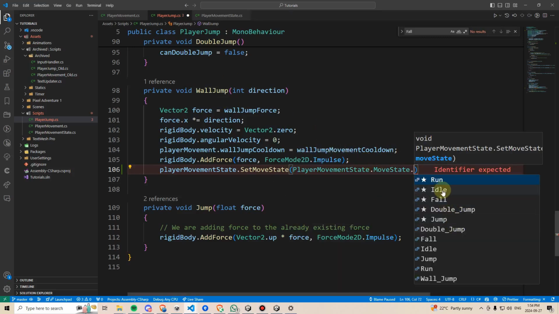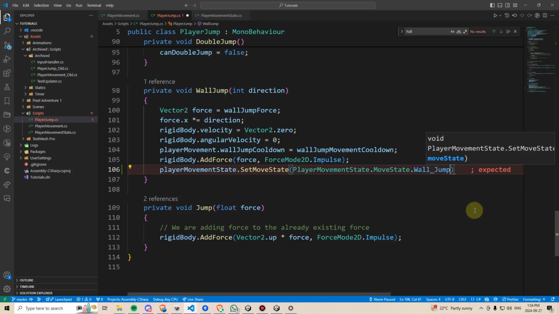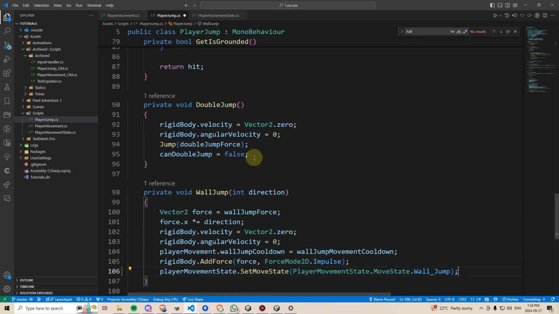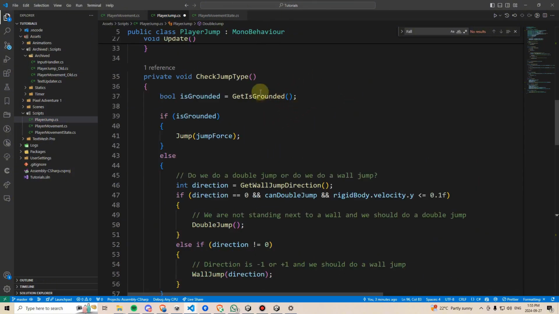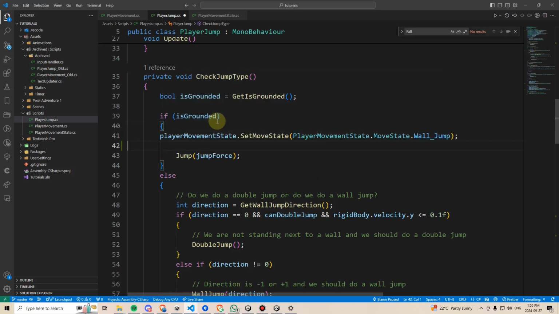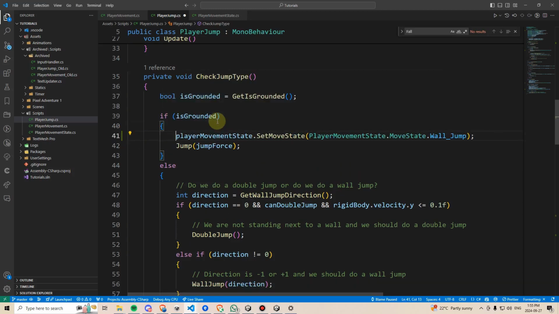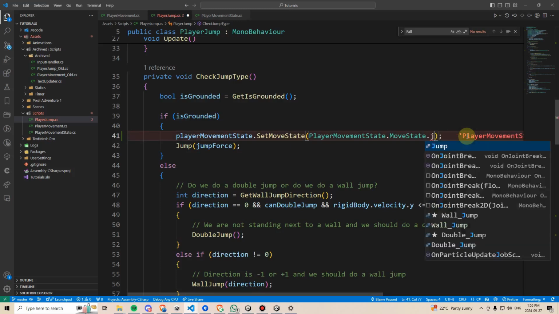In this case, it would be wall jump. And where's my wall jump? There it is. I'm going to copy this line, and we have a double jump over here, so I can just paste that in here and write double jump. And then up here under the check jump type, right before we call jump, we can just paste that in one more time here and write jump.